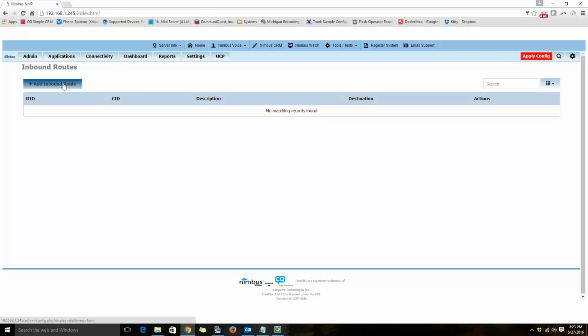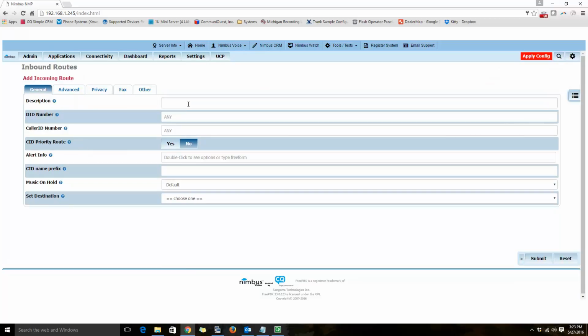I'm going to select Add Inbound Route, and I want to give it a description. So let's just call this the main incoming number. We'll just say main number. And this is the box that really matters. Okay, what is that DID number? What is that number that people are going to dial to access your customer?